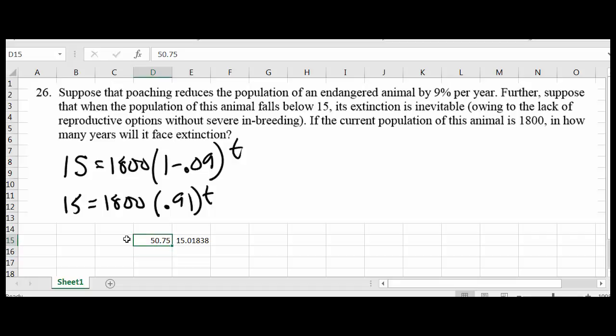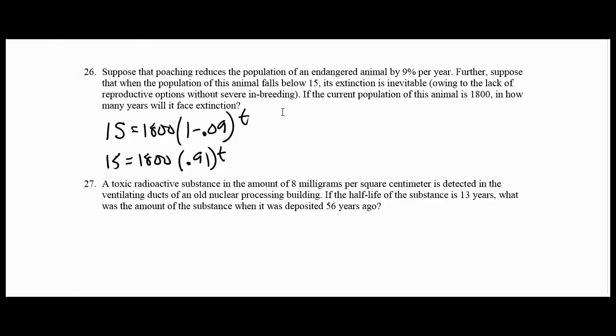Okay, so 50.75 is pretty good. All right, so we'll go with that, 50.75. Let me go back to our problem, and then I'll show you another way you can solve the same question. Okay, so using Excel, we got 50.75.